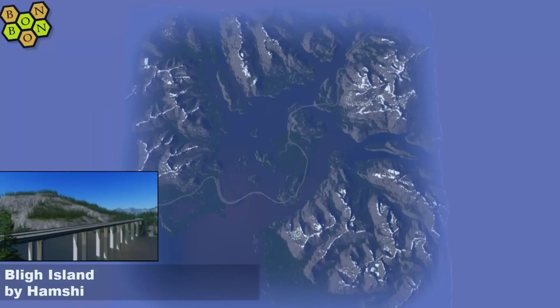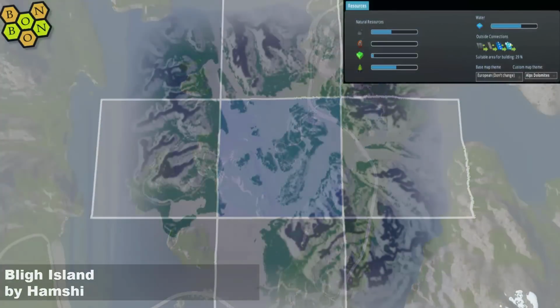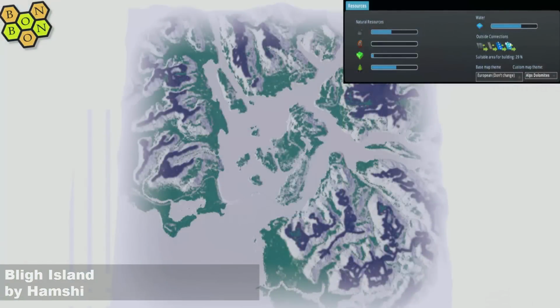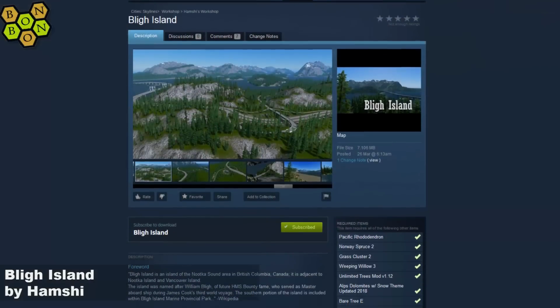Today's map is Bligh Island by Hamshi. I wonder if this has anything to do with Captain Bligh. Anyway, apparently it's modelled on a Canadian little plot of land. There's your start square. Looks workable, I would say. Definitely on the island in the middle of the map. Resources are mostly forestry. The oil you won't be able to access, and there's a little bit of ore, which looks inaccessible as well, but forestry, all good.